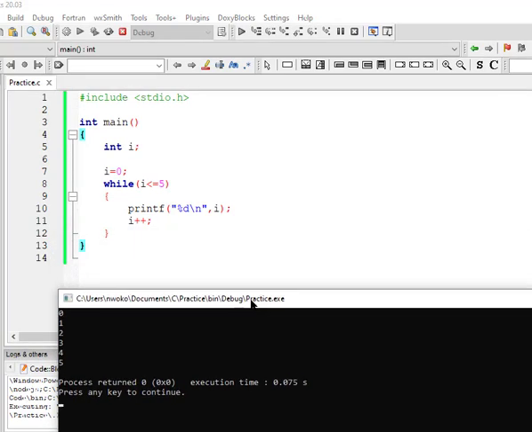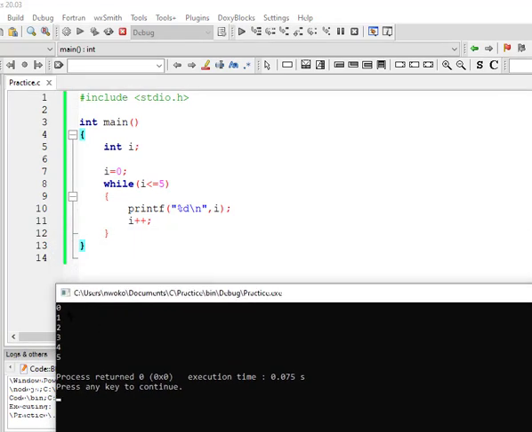Okay, so from the beginning, we have our 0, which is initialized to 0 that I did here. Just to understand the concept of how it moves: first, i is equal to 0, right? Then it goes to the condition: i less than or equal to 5? Yes, it is true, because i is less than or equal to 5.